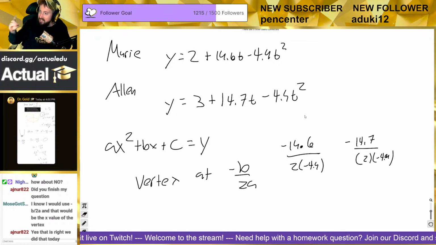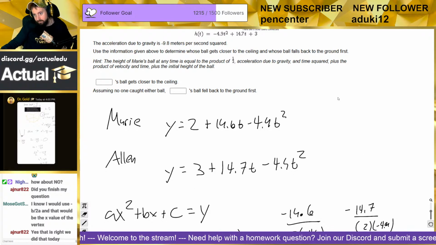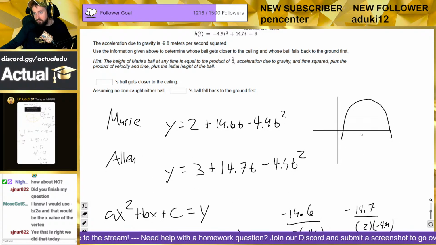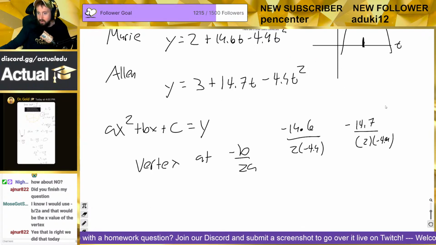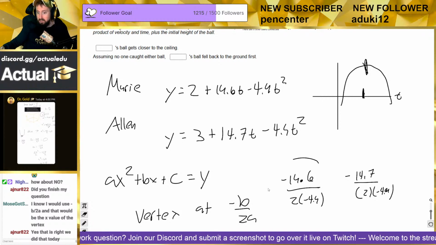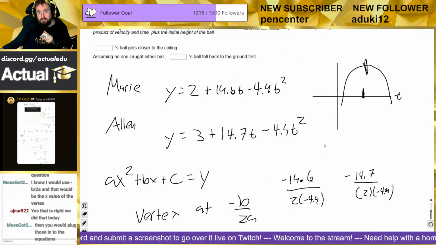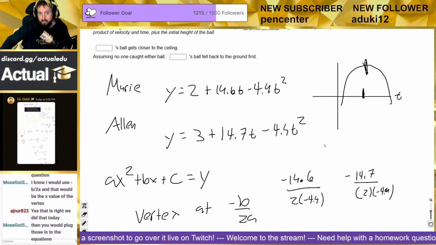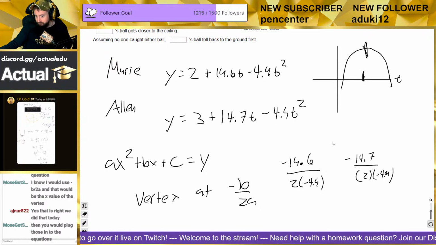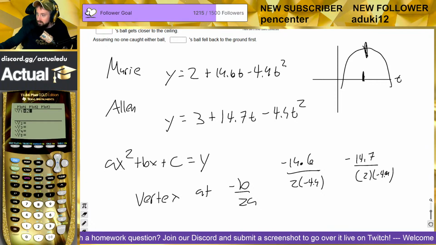But that just tells me the x position of the parabola. So that just tells me what the time is when it hits the max. So if I want to figure out where that is, I then need to plug this in for t for each one. Yes, you plug this back into the equations. Doing that is kind of a pain, so I'm just going to graph it. But you know what to do.